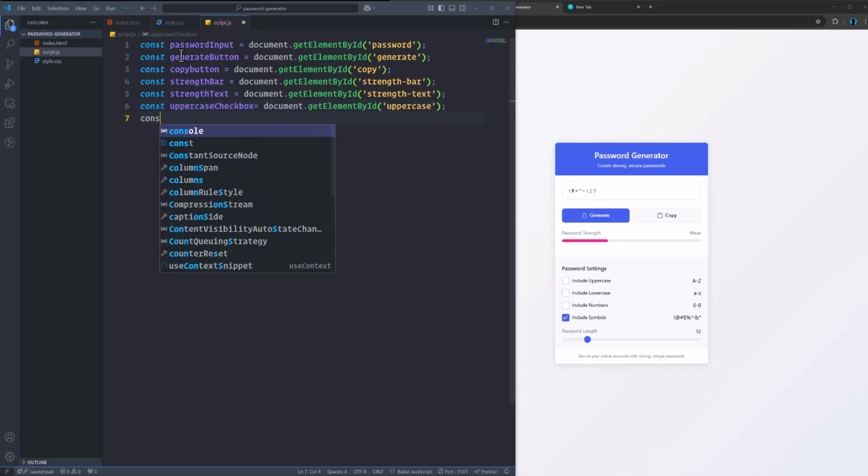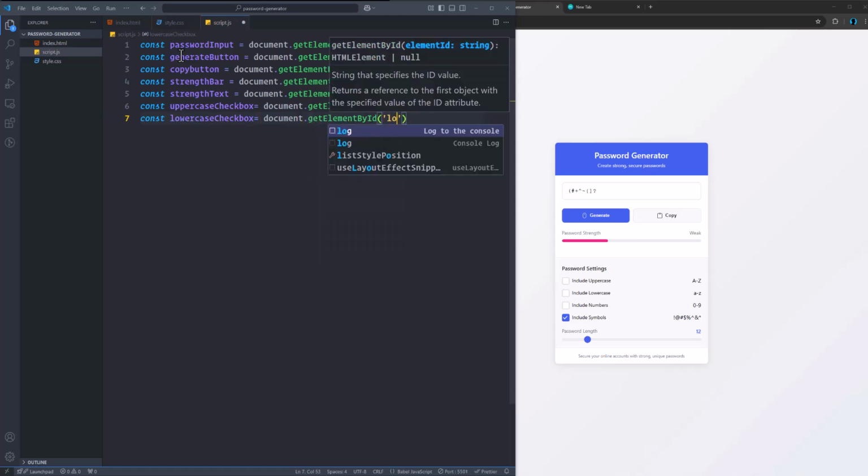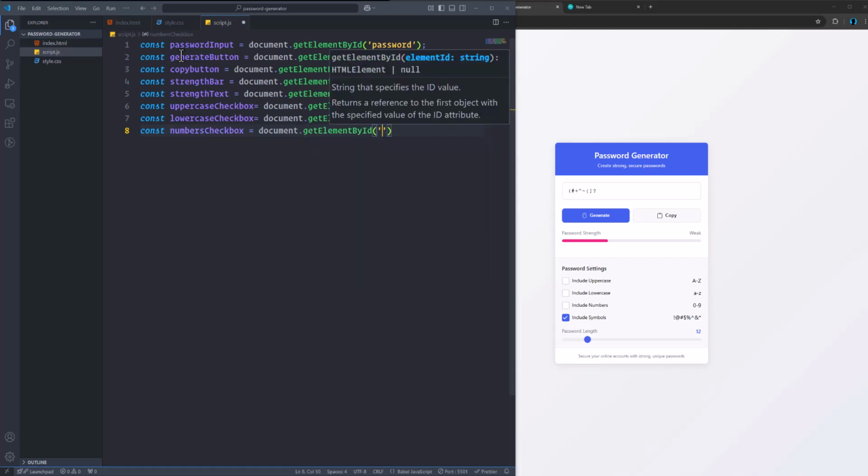And next we have lowercase. We will select it using the ID, which is lowercase. Next we have numbers. So the numbers checkbox, let's select this one using the ID numbers.